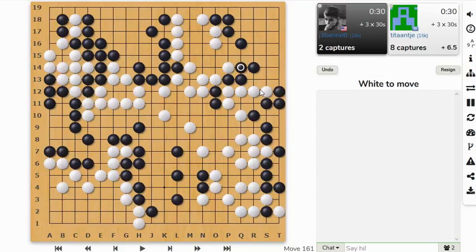Okay, so he's trying to reduce from this side. So this ragtag collection of stones is actually connected to my stones over here, I think. So that was a successful invasion. Let's see, do I want to protect that cut?